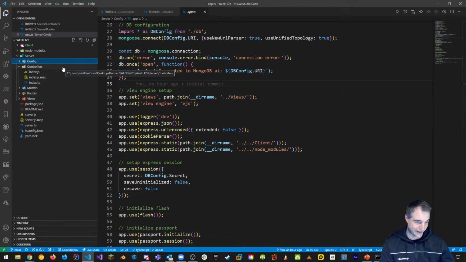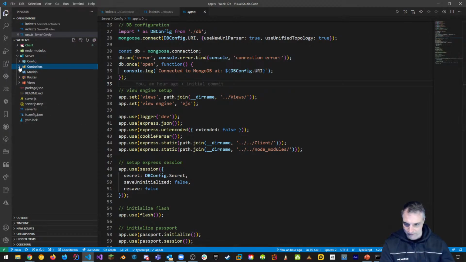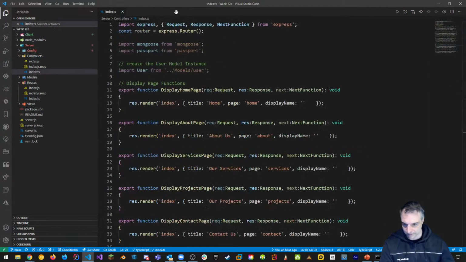And by the way, we haven't checked any of this online. We don't even know if it's going to work online. We only know that it's working locally, okay? Great. So now that we've rejigged everything, let's take a look at that controller.